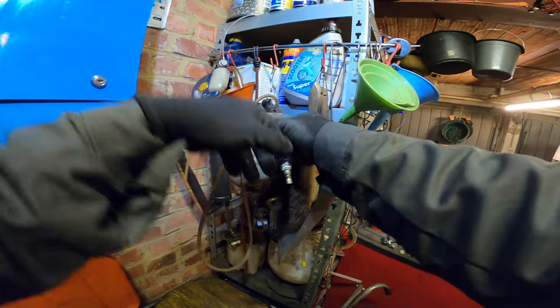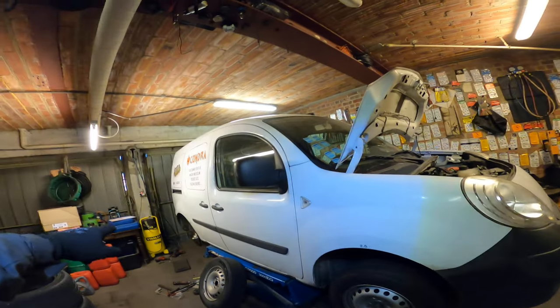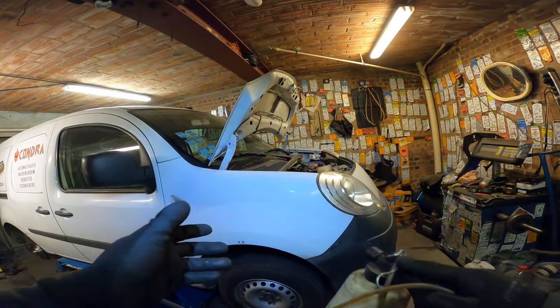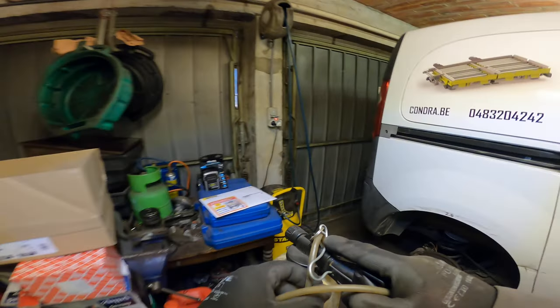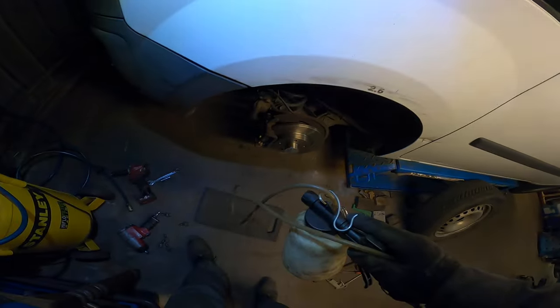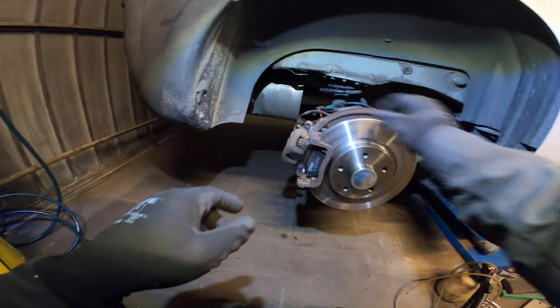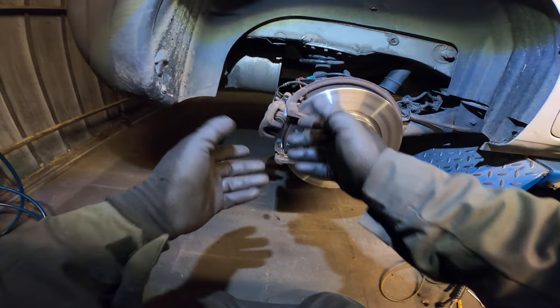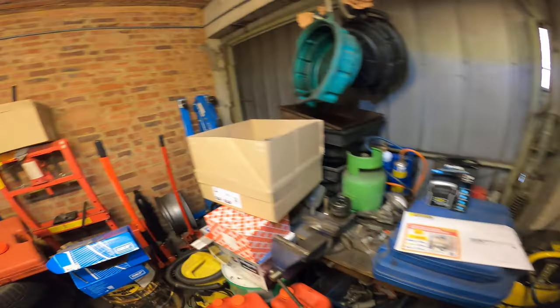But you need one thing: you need a vacuum pump to do it this way. You can take the air out of the left front wheel — the left front and the right back wheel are connected — or with the ABS pump, with the scanner, all fancy ways. But if you do it like this, you'll be up and running in no time. I'm just gonna make sure there will be enough air in there from the compressor. I'm just gonna swap it out real fast and then suck out all the bubbles that go in the line. If you're fast enough the bubbles can travel to the front, so don't worry about it. I've done it a lot of times.